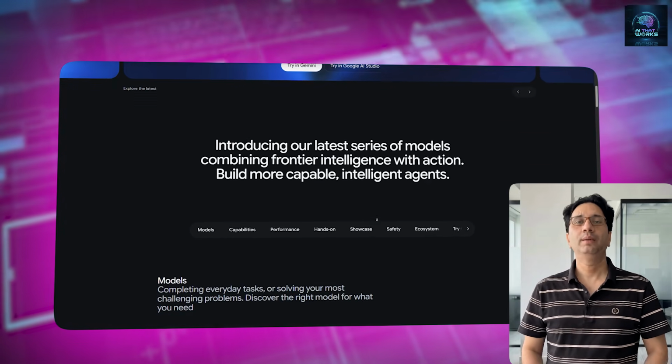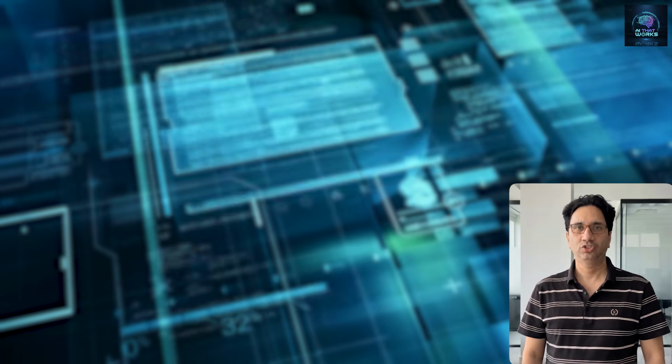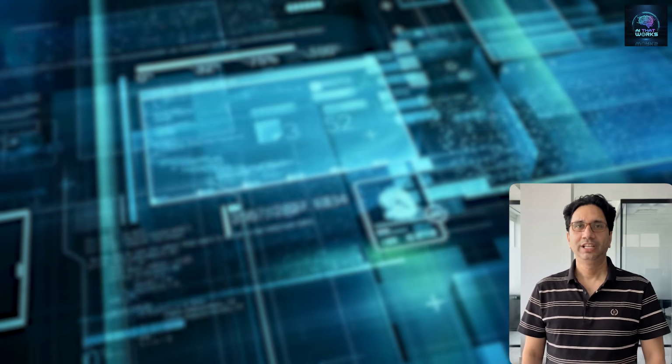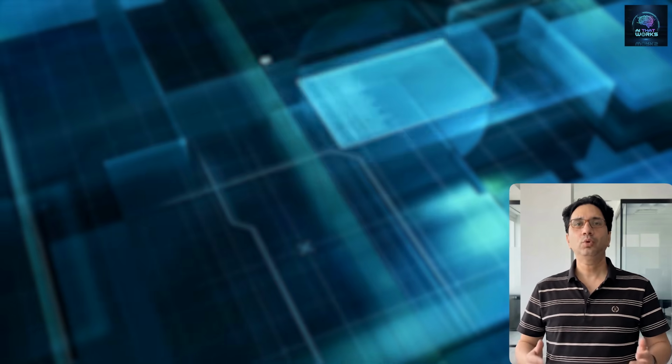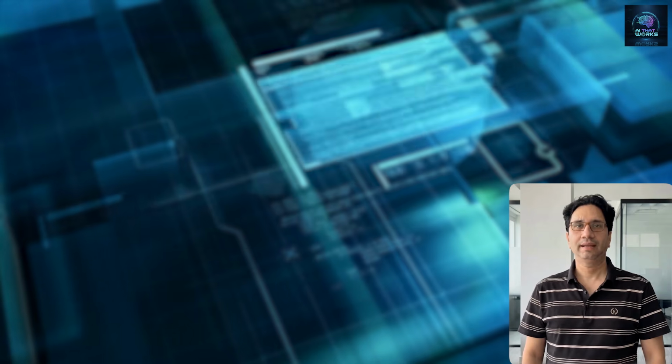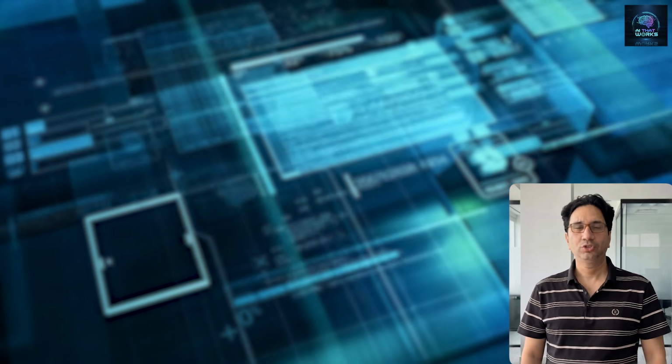Which brings us to the third story, because while OpenAI and Google are racing on capability, Deepseek just made a move that is not about intelligence at all. And this certainly is the update most people are going to underestimate.